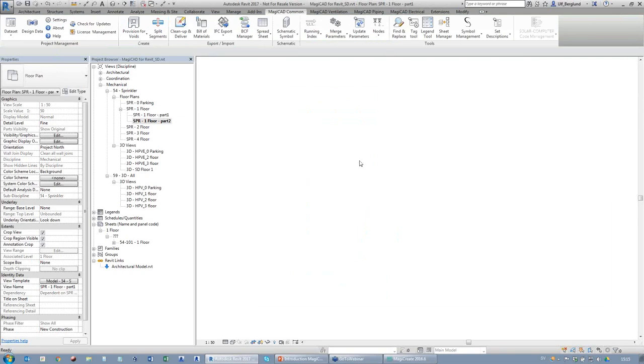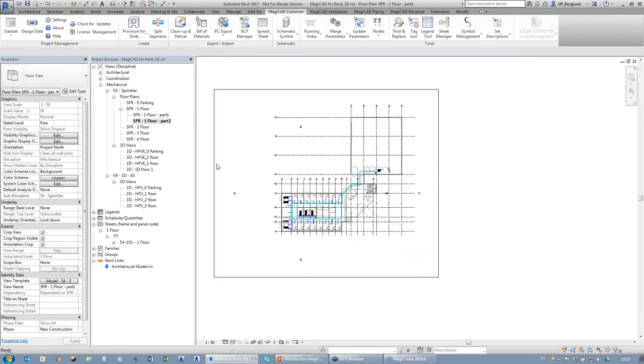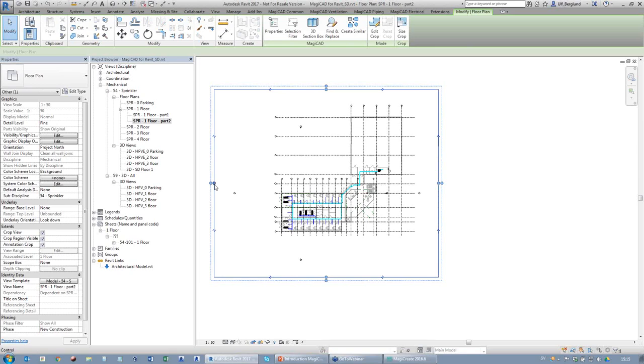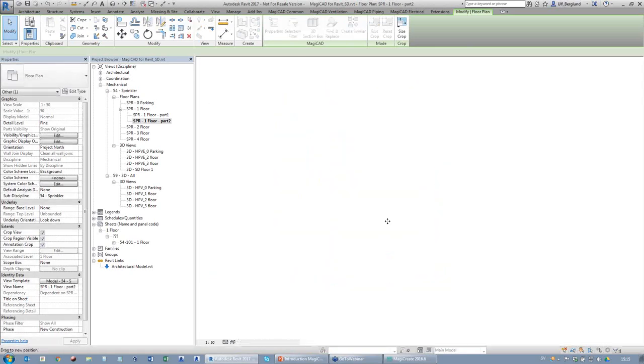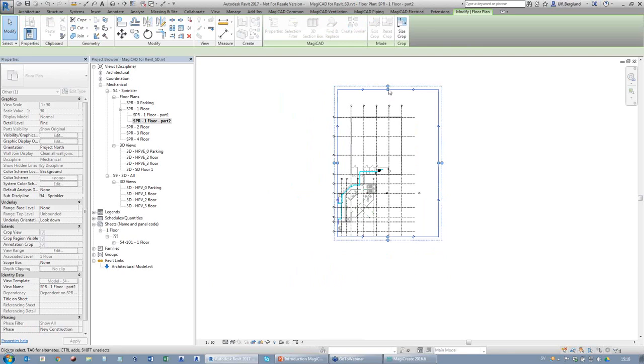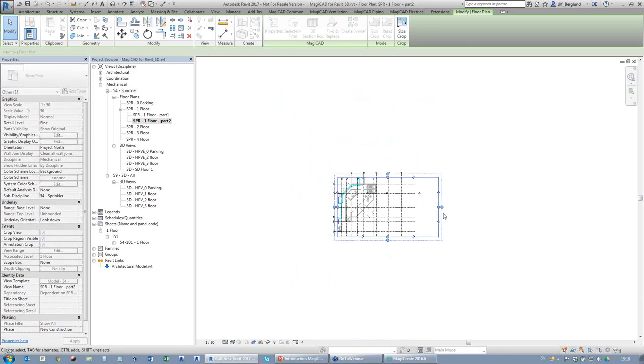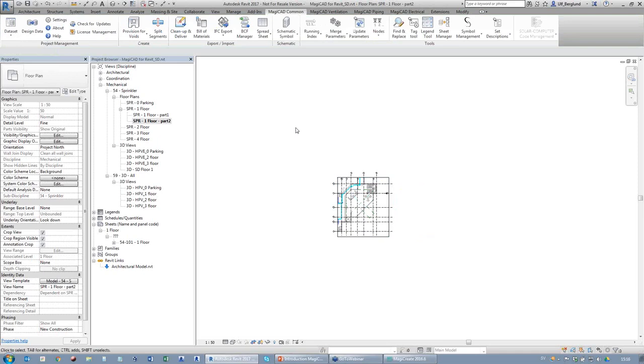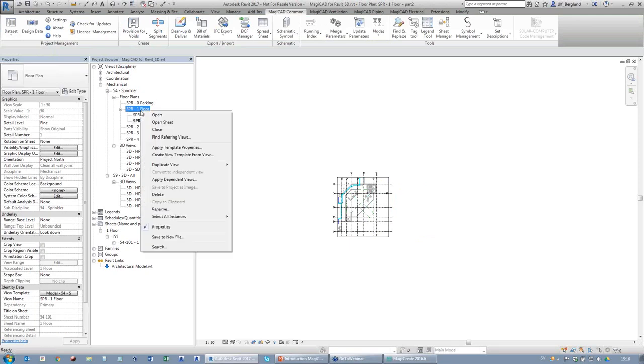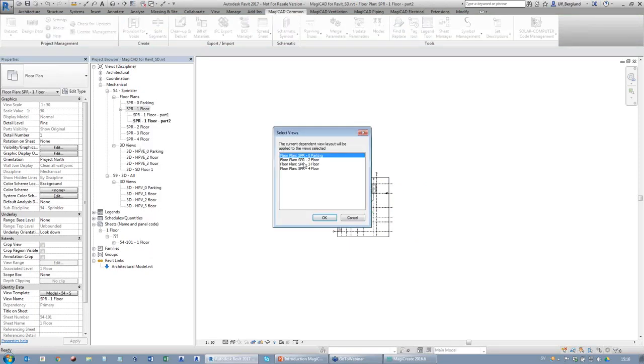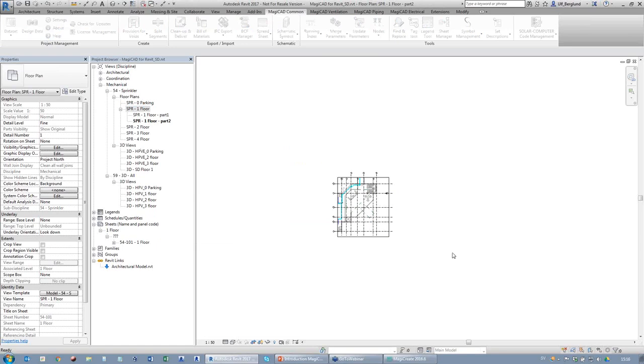Then we take the other part. Okay, I just make two parts, and I want to have these on different floors. So let's do it like that, and then we say apply dependent views, and we take it to floor 2 also, like that.